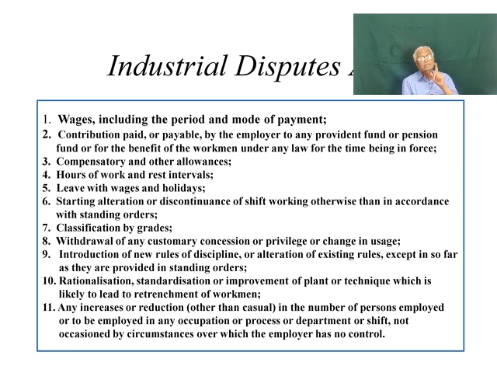So this comes there. Then in such cases you have to talk to people, find out, and then make them agree, come to an understanding, then effect the change. Then there is no problem. This is in simple words. Then rationalization, standardization, improvement of plant, which is likely to lead to retrenchment of workmen. Suppose you modernize the machines, modernize the system, and it leads to retrenchment, it is a Section 9A violation. So these things have to be kept in mind. These are the schedules, so you have to keep them in mind before effecting any change. This is extremely important, friends.